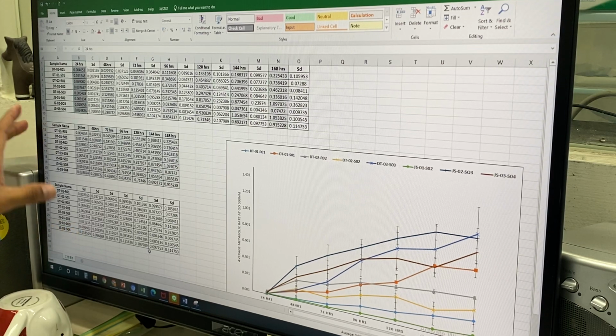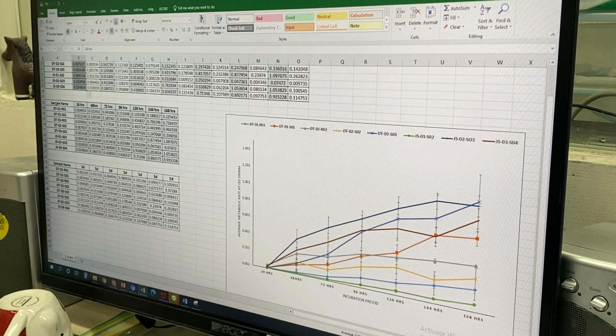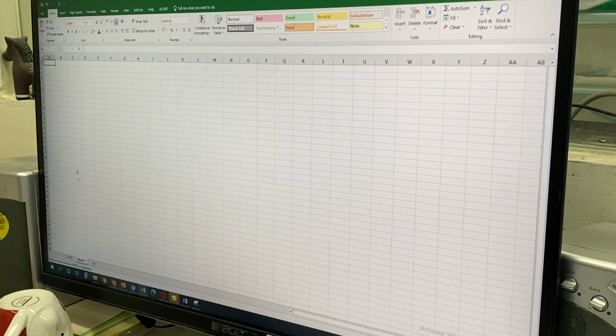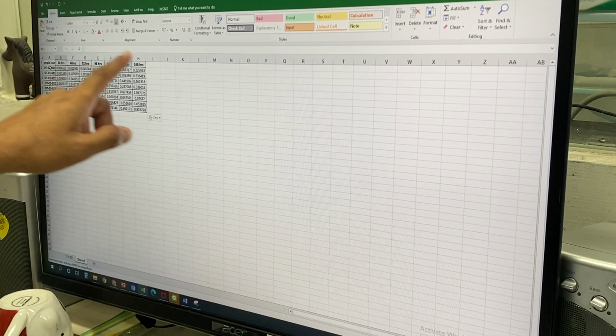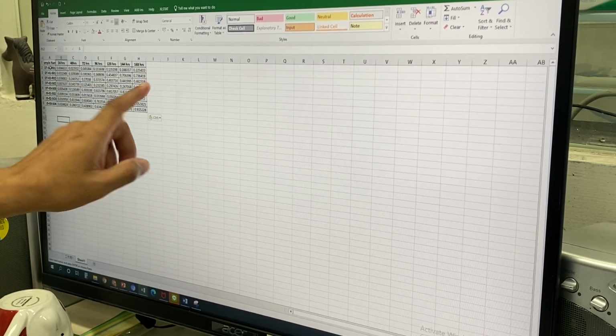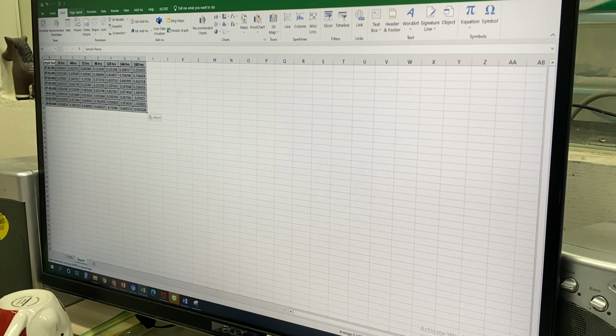Okay. So if you plot this one, Control C, if you go there, I'll plot it into a different sheet. According to your samples, how many samples you have and how many hours you have, just calculate this one, and go to Insert and Recommended Charts.